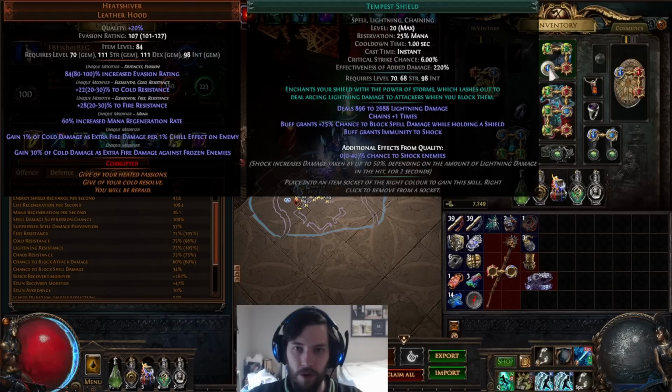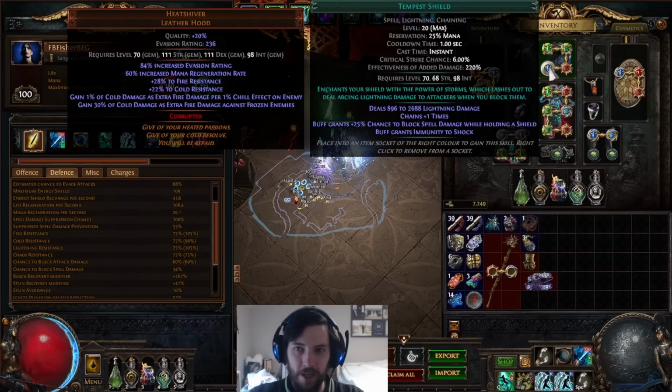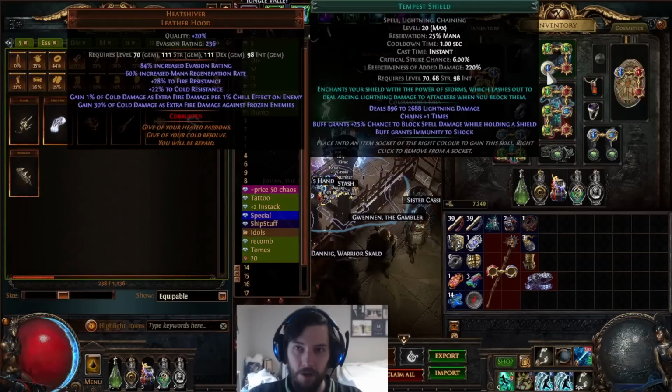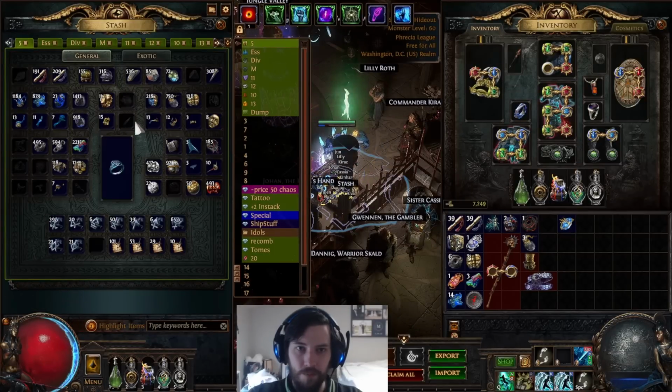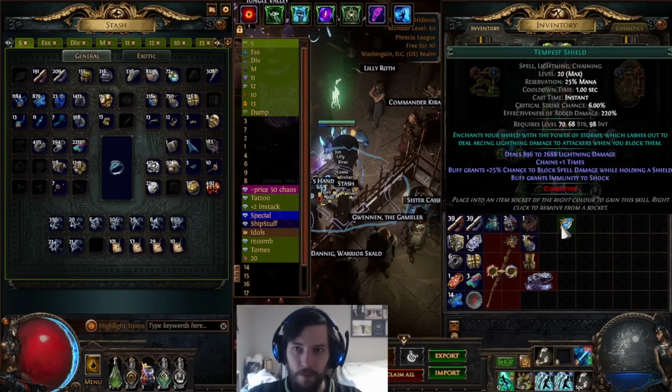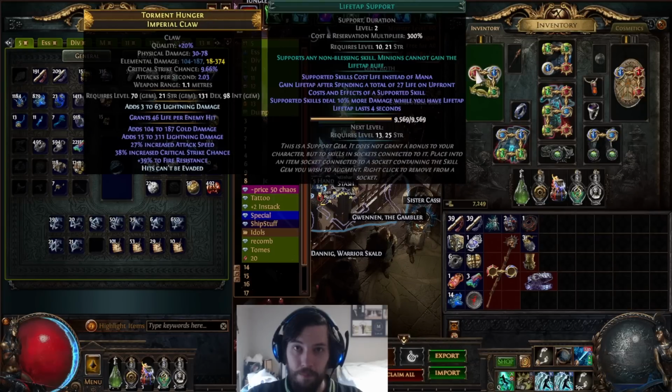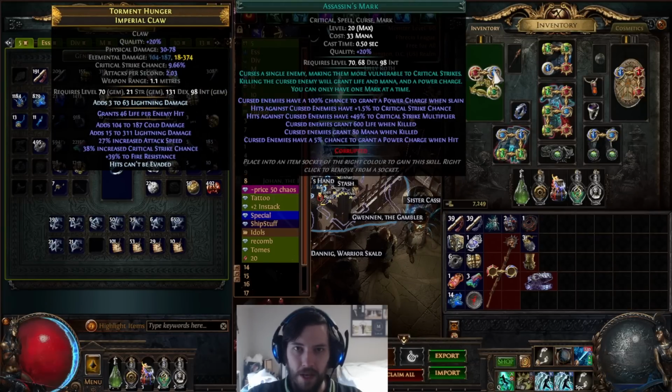Tempest Shield, you don't really need to get the increased chance to shock enemies anyway. We shock very easily with just attacking, so the Tempest Shield shock won't do anything. May as well try to hit 21 on it though, while I'm here. Bam, nope, no dice, okay. And then Life Tap, you can keep it low level. Assassin's Mark, would like a 21/20 of that.